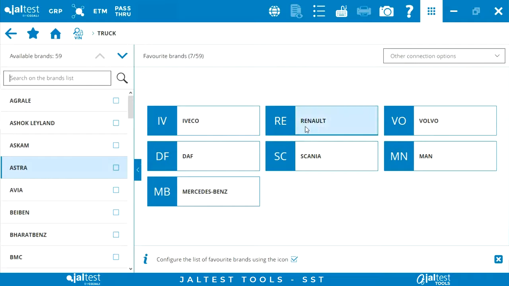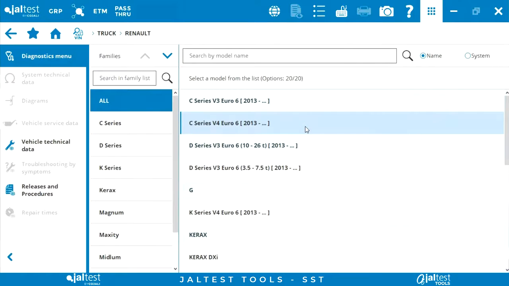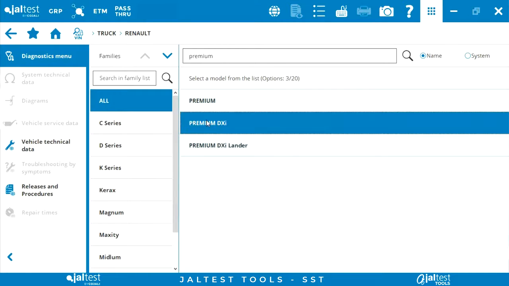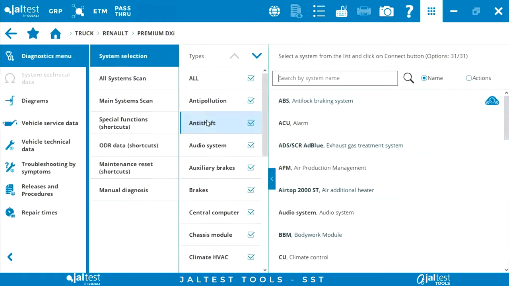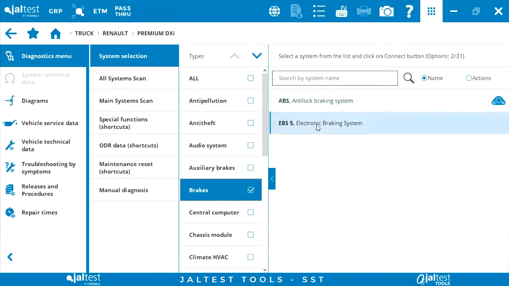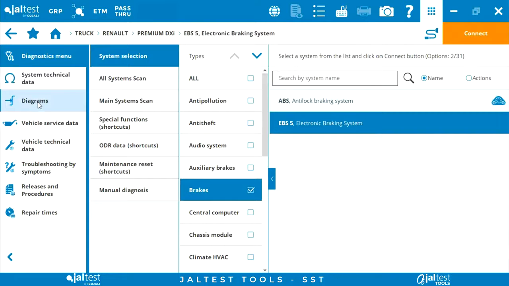We select the type of vehicle, truck, the brand of the vehicle, Renault. The model will be Premium DXi in this case. We access the brake control unit and look at the components within the wiring diagram.